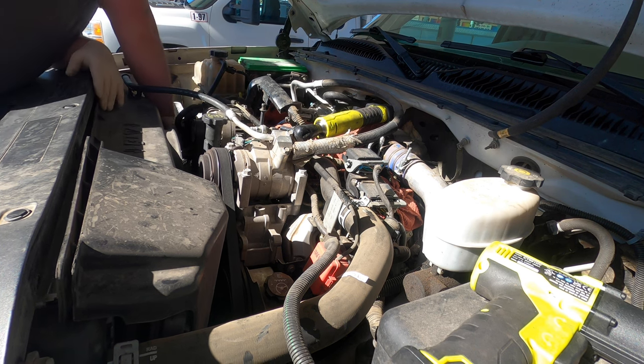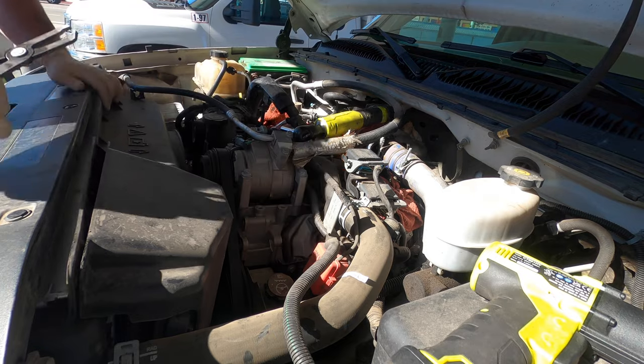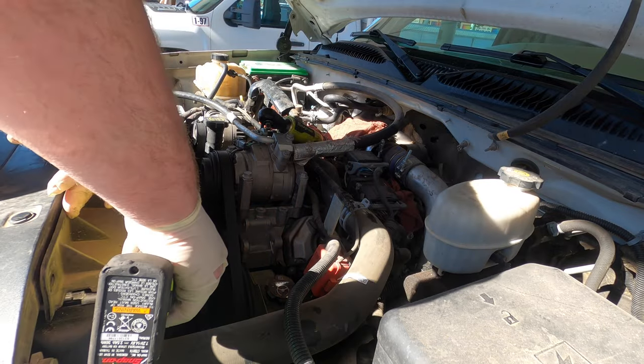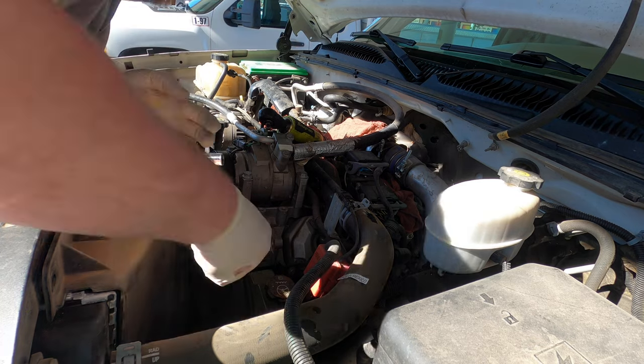Yeah, look at you go, stud. Almost done. And that's a 10. Yeah. Bolts in the shroud, which is weird. Gets the job done, I guess.